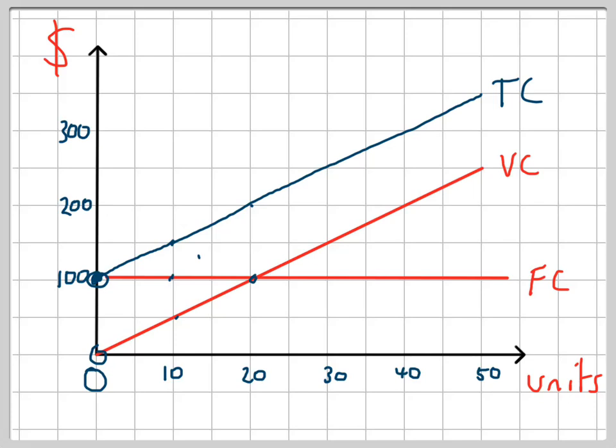Now my total cost is always parallel to my variable costs and just shifted up by the amount of the fixed costs. So if I take these fixed costs I've moved it up two lines. You can see here so this is one, two lines that I've moved my fixed costs up. So this variable cost is going to just be parallel but moved up one, two lines all the way along. So it's parallel to variable costs moved up by the amount of the fixed costs.